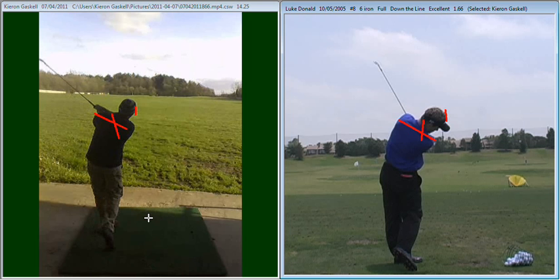Also, as a result of using the basket there at impact, your shoulders would be much squarer to the target. Once again, allowing that club to move for a slightly longer period down that target line. So keep working on those drills — if you've got any problems, just give me a call or come up to the driving range and see me. I'll be there most afternoons. Good luck with it all and I'll look forward to seeing you again soon.